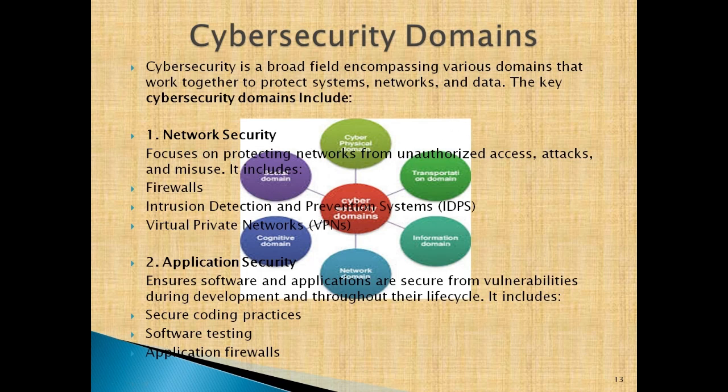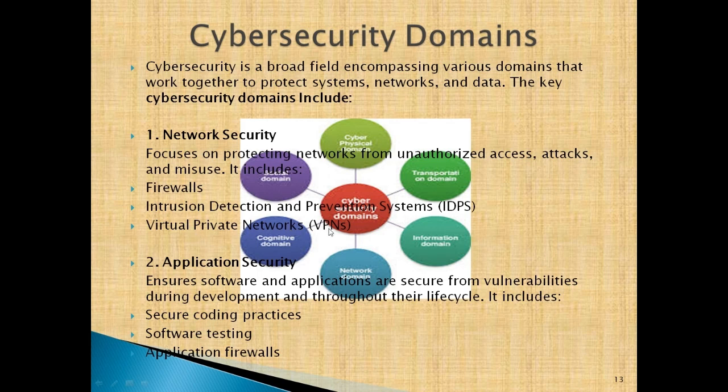It includes, now, network security simply means how networks are being protected. It's a domain, it's a study, it's an area that is being focused on network security. So what are the things being used for network security? We have firewalls, intrusion detection and prevention systems, and virtual private networks, or VPNs. So that is one area.